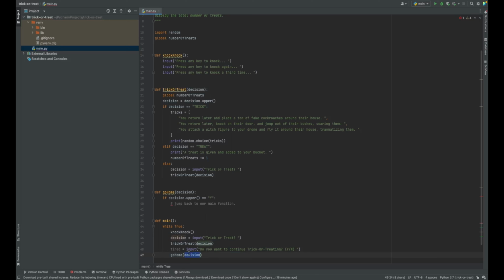But we're going to pass in that decision, which is going to be tired. Notice we named this decision tired, so we have to pass that right into our go home function. And that decision that comes into our go home function will either be a yes or a no. If they want to continue, this is easy. We just want to jump back to the main function, so we'll call main again, and that'll continue on as intended.